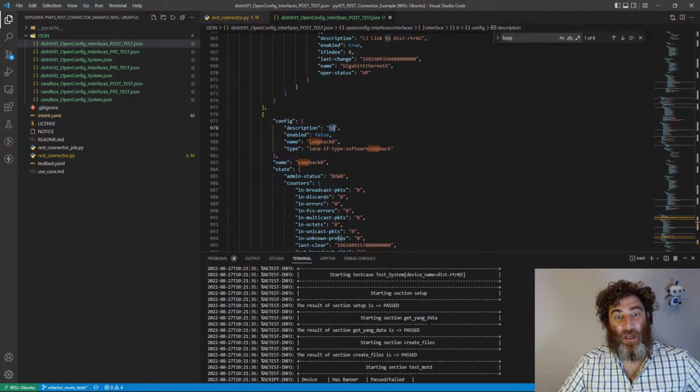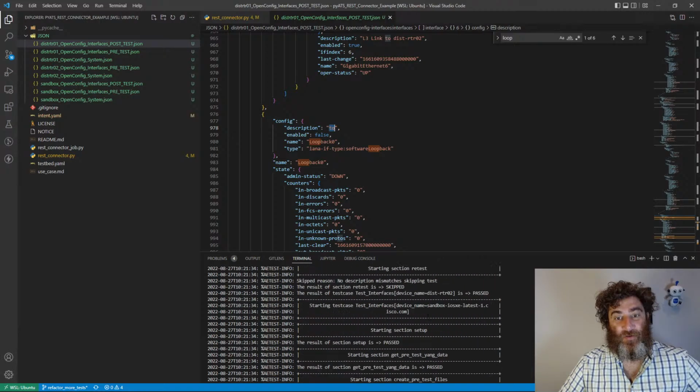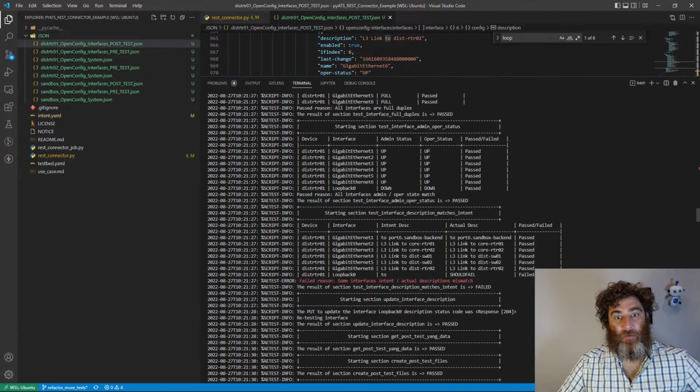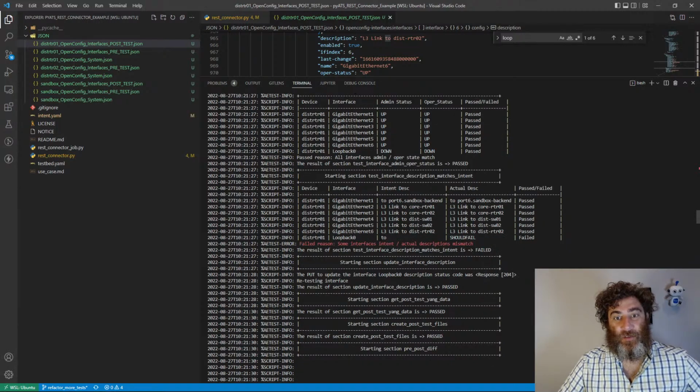And if I look at my logs, I should have the banner, the table twice. Right, so here is the logs. Right, the intent is to, the actual was should fail. So we have a failed reason, there's a mismatch. Right, the put to interface loopback 0 was 204.